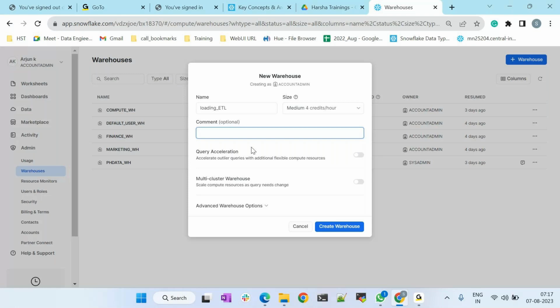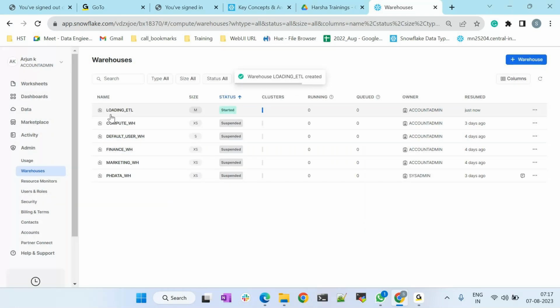For now, just create the warehouse. We have created loading_ETL as my warehouse name, and its size is 4 credits per hour. That's how we can create warehouses.